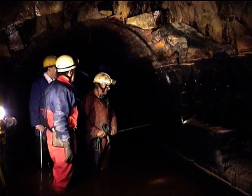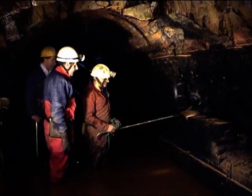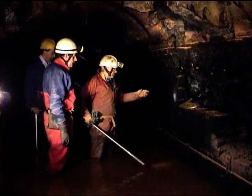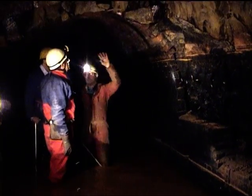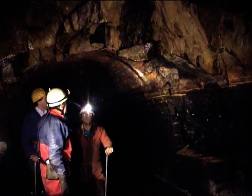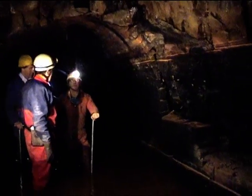There seems to be evidence to suggest that the way the lining was done, they had 3 teams of men, one each side building a low wall, and another following on the back with the former that sat on this wall and completed the arching. Are these special bricks then, or just ordinary bricks? I don't know. No, particularly not engineering bricks. They don't seem to be. Certainly not blue engineering bricks.